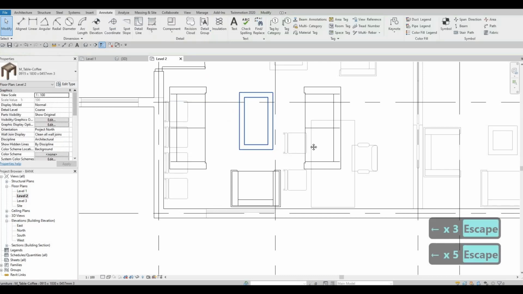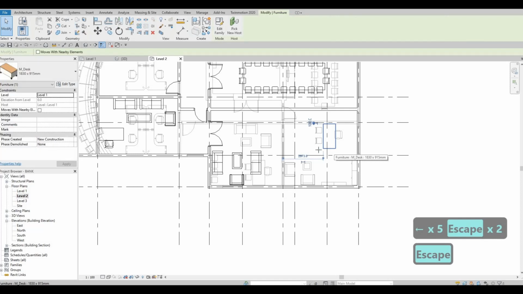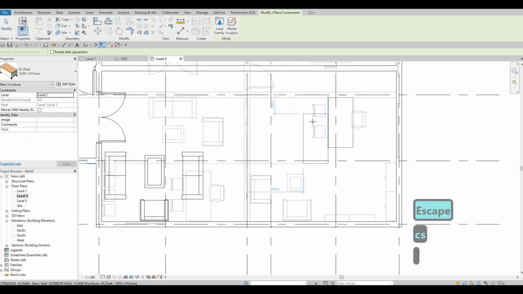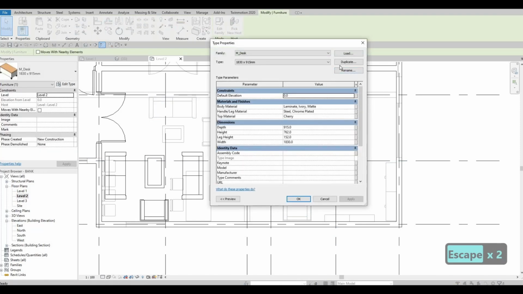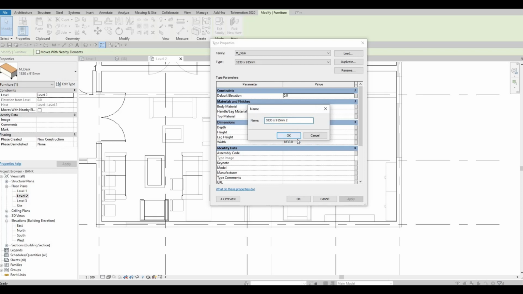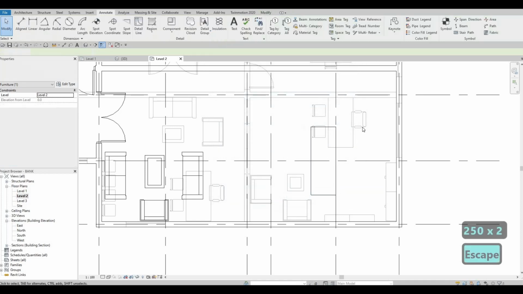I'm just moving this one to its place, and then I'm probably going to add a desk in the middle, and I'm going to edit this one a little bit bigger. So duplicate and then the width around 2500. There we go.